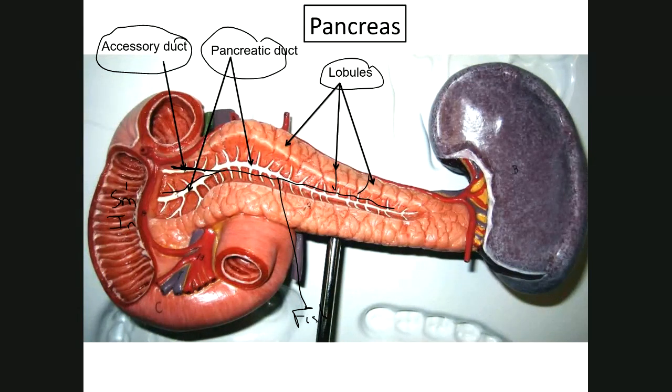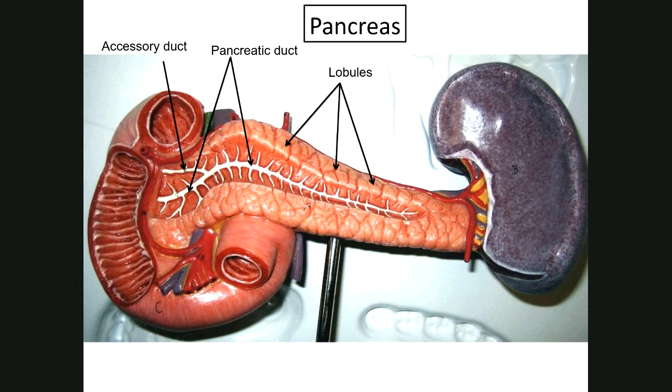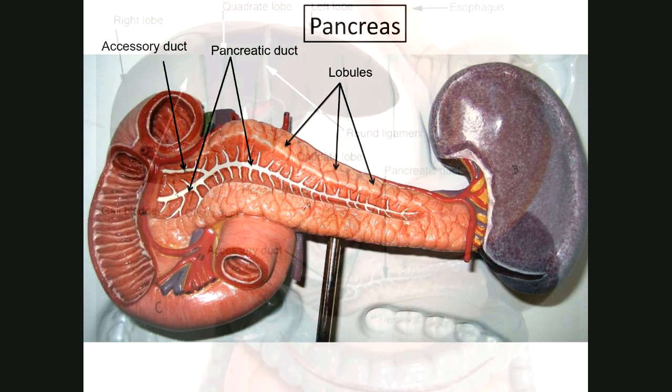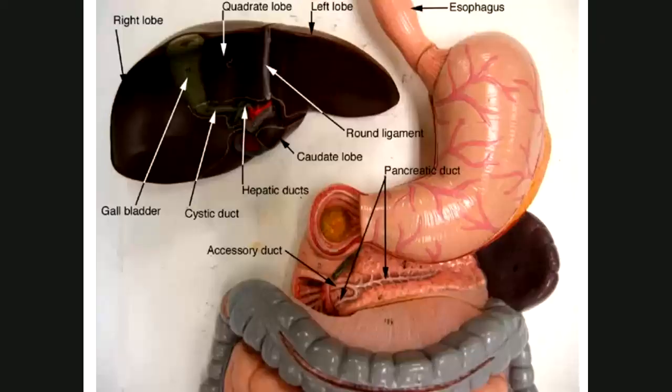In this picture, you can also see the common bile duct. There it is right there. So the common bile duct is coming down from the liver. And the pancreatic duct is coming from the pancreas, and they both empty right here. There's our pancreatic duct right here. And here is that common bile duct, which is coming down from here. And it empties right in there.